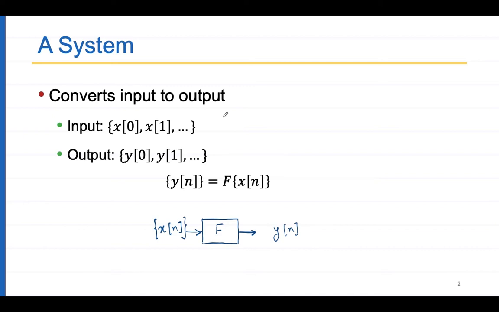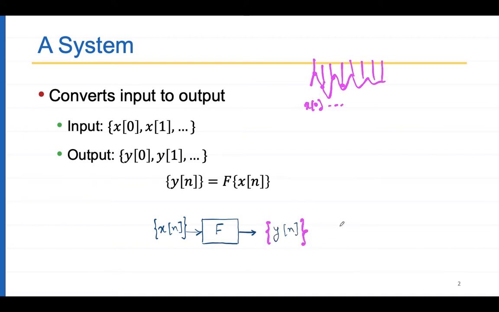If you remember, we had converted our signal, which was a continuous time signal measured from the environment, and we had made discrete samples out of it. These numbers are x0, x1, and so on. So these numbers are our input. We want to transform them into a useful output, which is again a sequence of numbers. So the system can be represented in this block diagram. The input is a sequence {x[n]}, and the output is again a sequence {y[n]}.